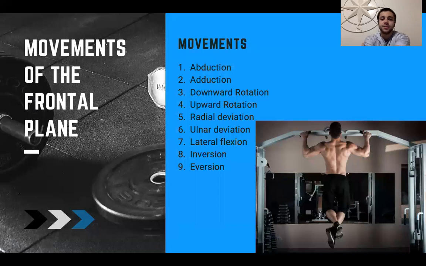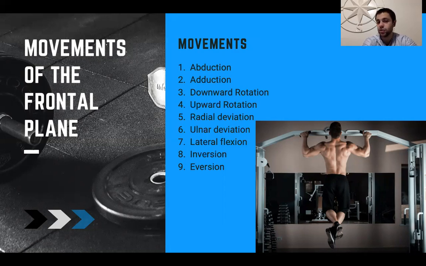All right, next up is the frontal plane. So we talked before about abduction and adduction, right? So if we look at this guy here doing the pull-up, he started in a position of full abduction with his arms overhead, and now he's trying to go into a more adducted position where his upper arm is attempting to get closer to the side of his body.